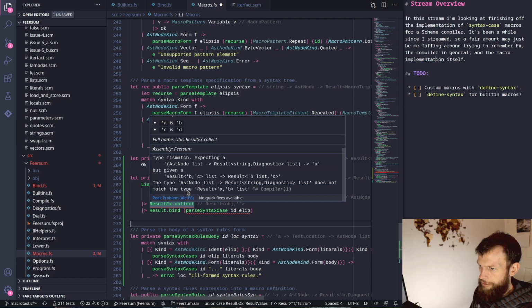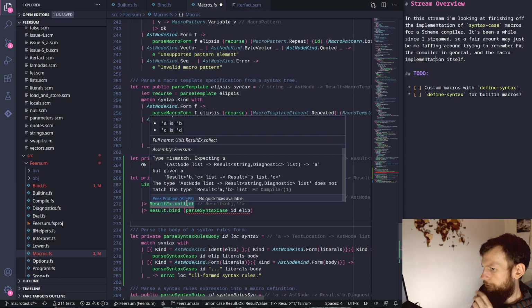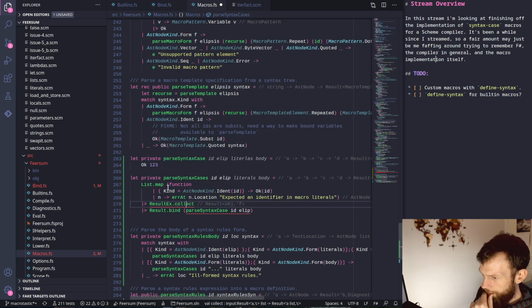Why are you upset? The type AST node list to result string diagnostic list does not match the type. I don't understand what's gone wrong there.